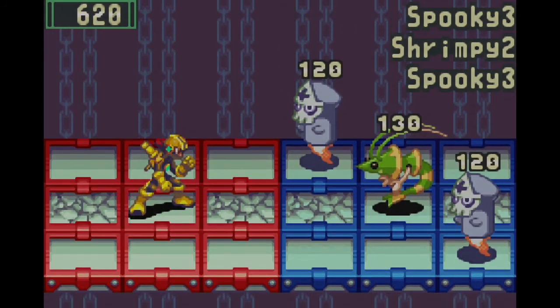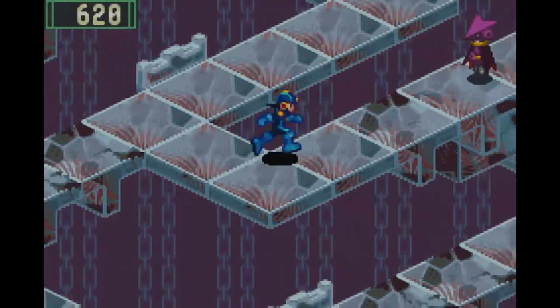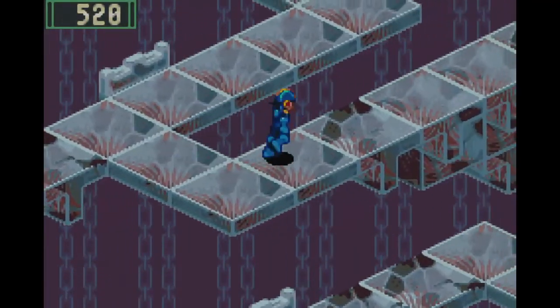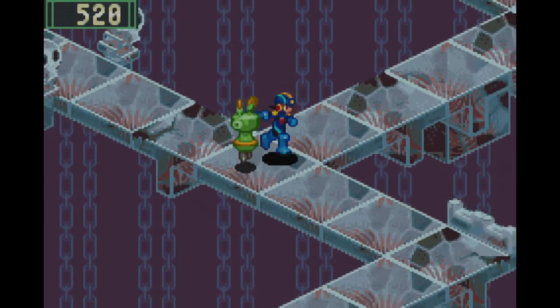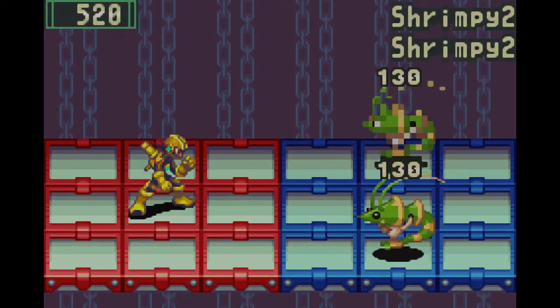Okay, with that set of chips, this is just not worth trying. Oh, yep, yeah, there you come. I can deal with an HP drain, I'm just not getting shunted all the way back. Bandits are here! I was robbed by a guy with a sack. And that's the third enemy type.